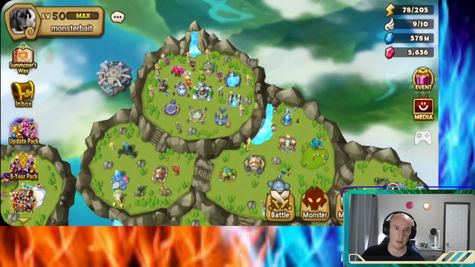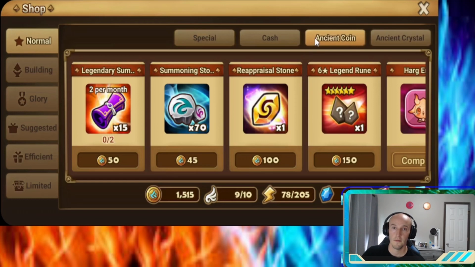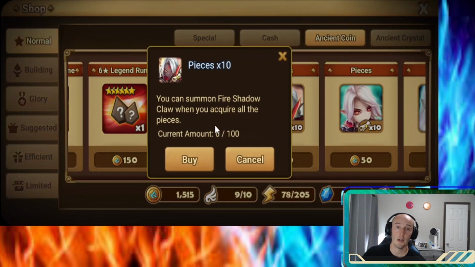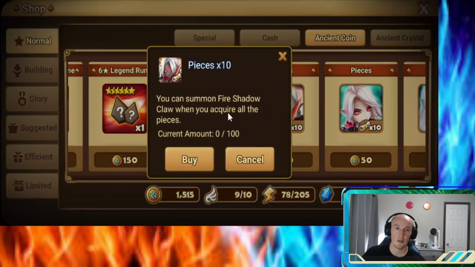So if you go to your shop down here, then you go to your ancient coins. So you get these ancient coins from the events that we do throughout Summoner's War. Scroll to the right here. This is going to be your Shadow Claw. So you're going to need 100 of these pieces. So in total, you're going to need 500 of these ancient coins, and then you'll be able to get your Shadow Claw.